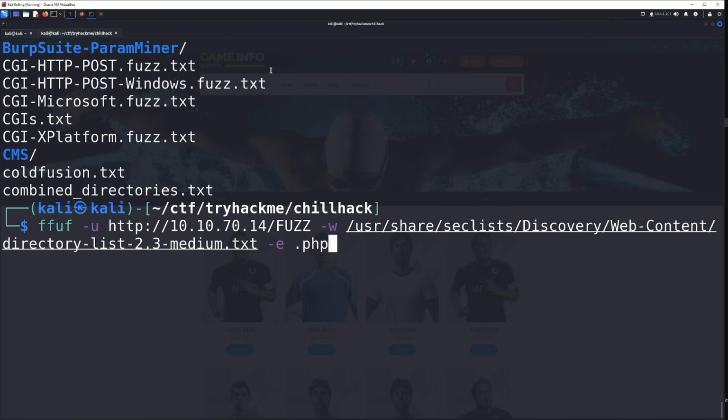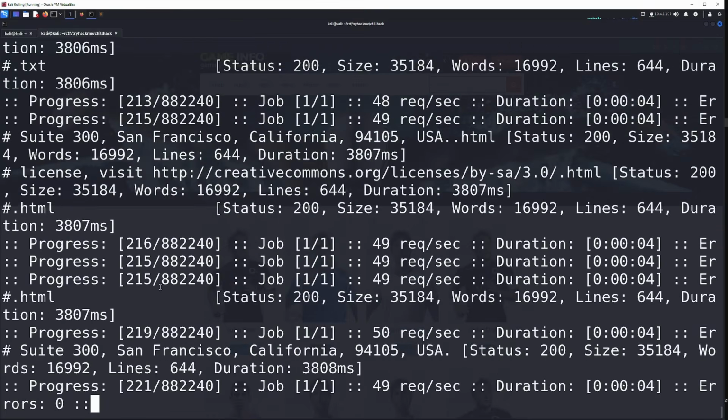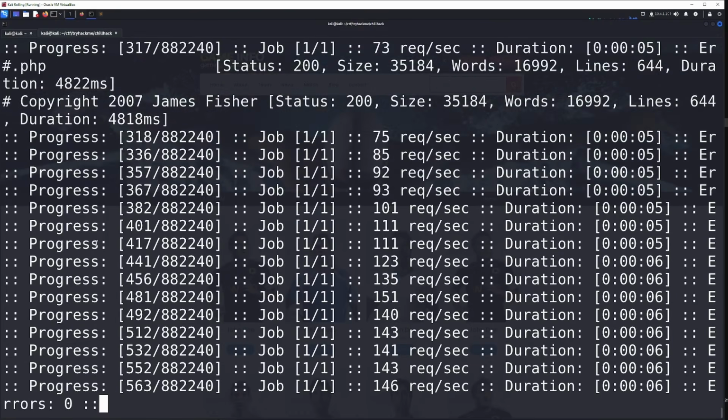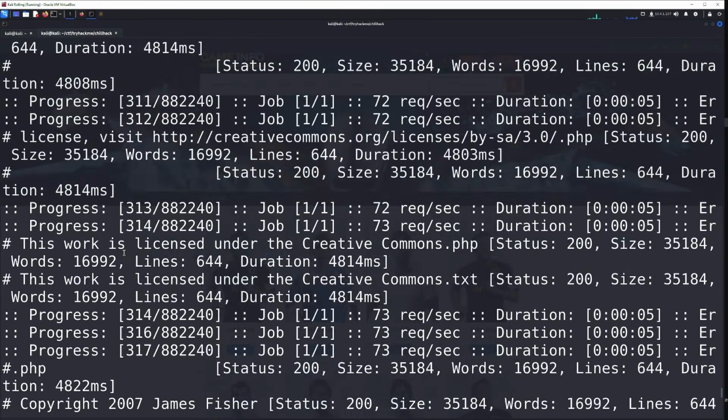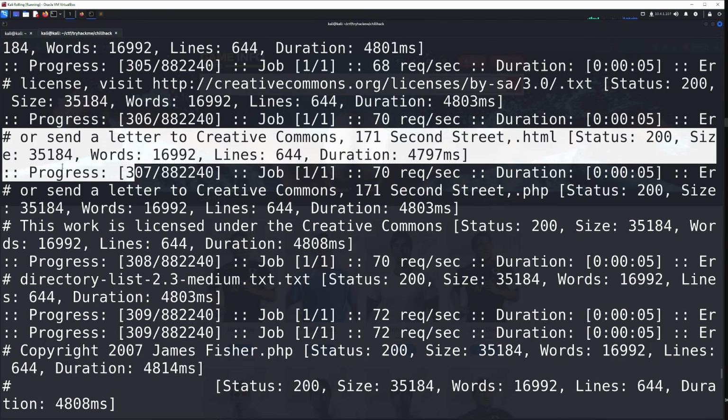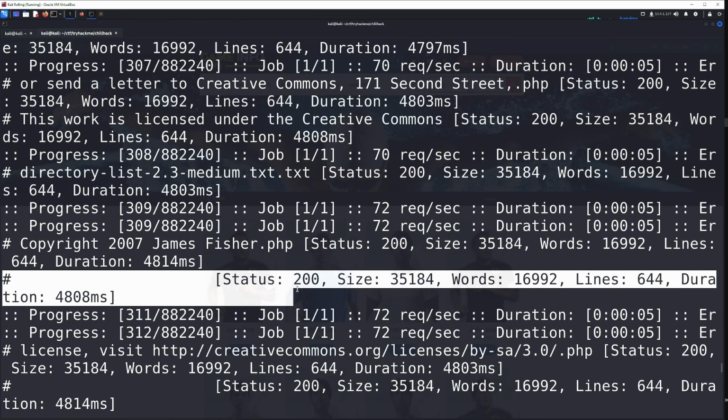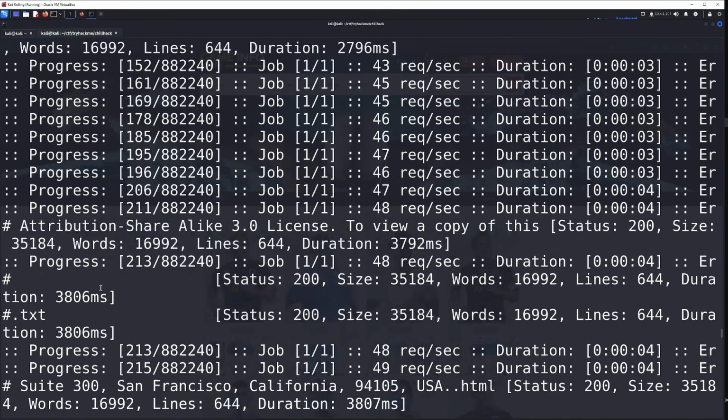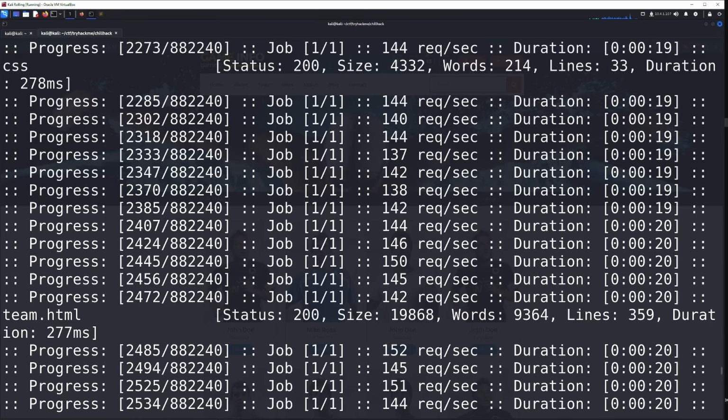We want to specify some extensions to look for. So we know that this is running PHP, and another good idea is to look for text files and maybe even some other hidden HTML files. I'm going to use -r for recursive in case it finds any directories. We can go ahead and look in those, and we can just tee this out to a backup file like so. I'm not really sure, but currently my ffuf program is showing a lot of extra comment output. I'm not really sure why it's doing this. If you know, please let me know. It looks like it's finding some correct things like team.html, which we saw already.